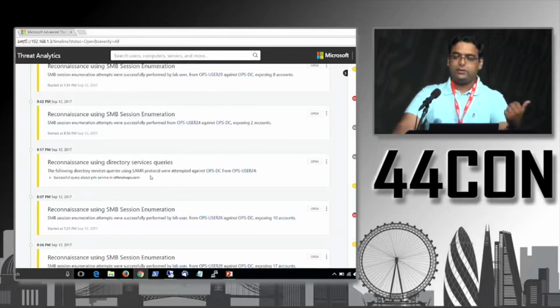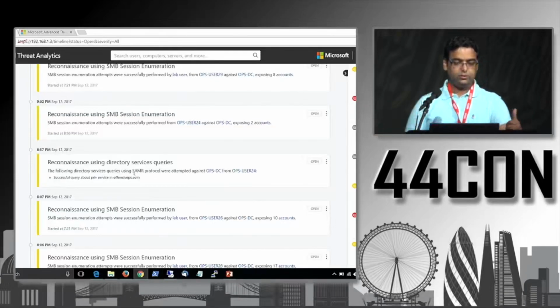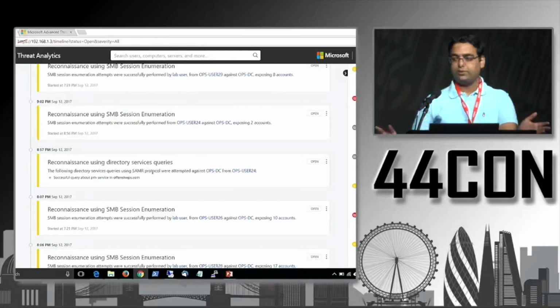Avoiding this is as easy as using tools like PowerView, which use LDAP for enumeration. ATA is interested only in authentication traffic when it comes to LDAP. So just to avoid this, if you'd like to see all the users in a domain or all the boxes in a domain, group memberships, just do not use things like net. Use maybe tools like PowerView.